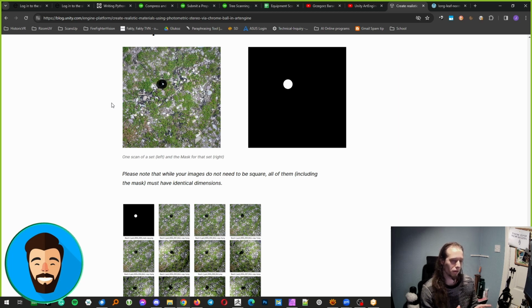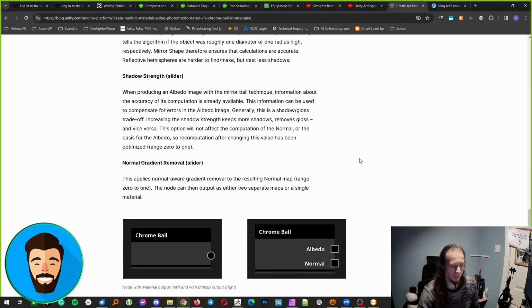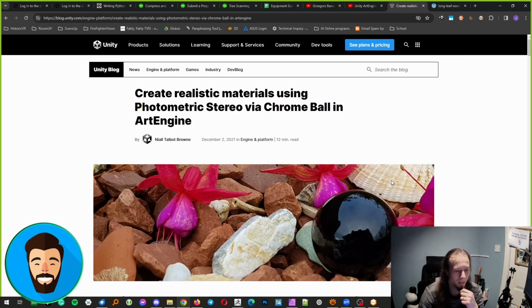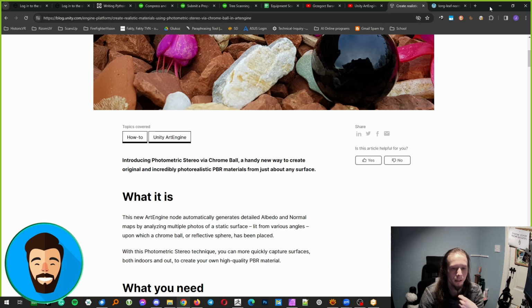The downside of that technique is that it's limited in terms of size. With the other approach you can make a seamless material from, I don't know, a 20-foot long surface. With photometric stereo, you are limited to around half a foot, something like that. For me, it's 40 centimeters. So, different tool for different situation. Gotcha. Okay.